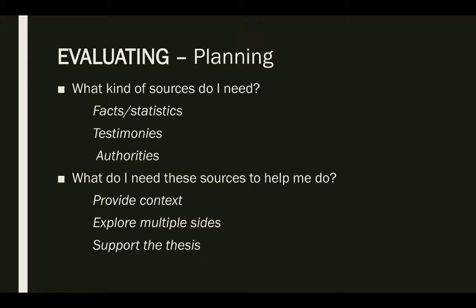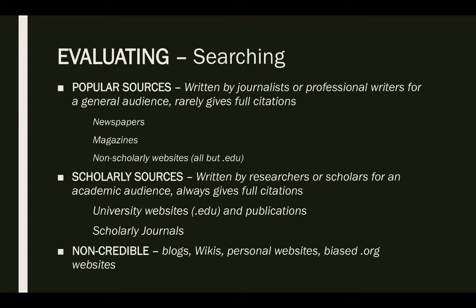For our essay, our sources are going to help us provide context, meaning give background information about the subject that we provide in the introduction. They help us explore multiple sides, letting us know what the different beliefs and viewpoints on the issue are out there. And then they support the thesis, helping us create an argument that is persuasive. So when we go about searching, there are two types of sources that you're going to want to get familiar with: popular sources and scholarly sources.